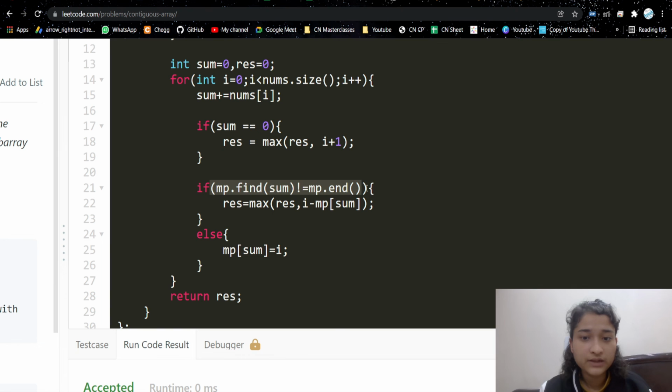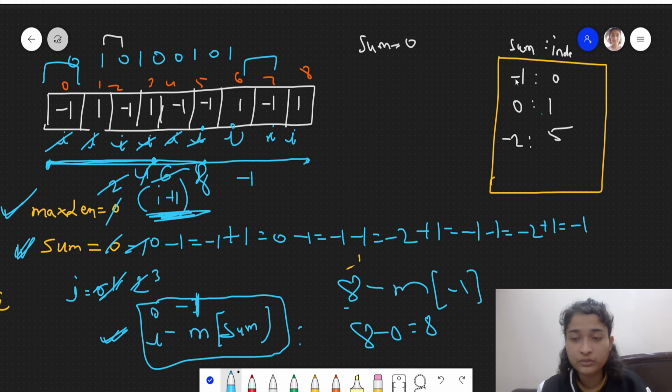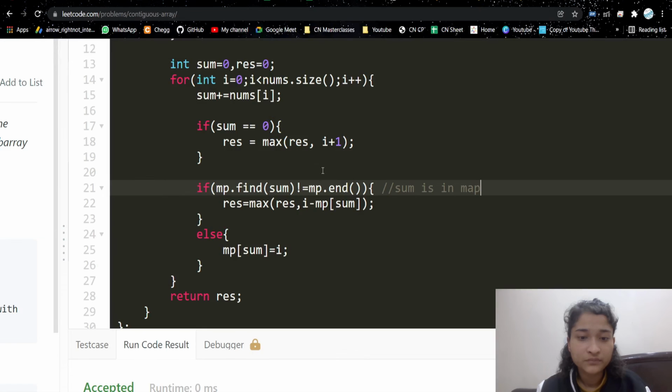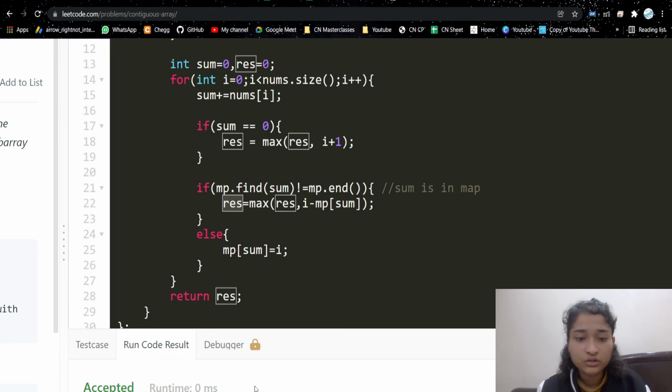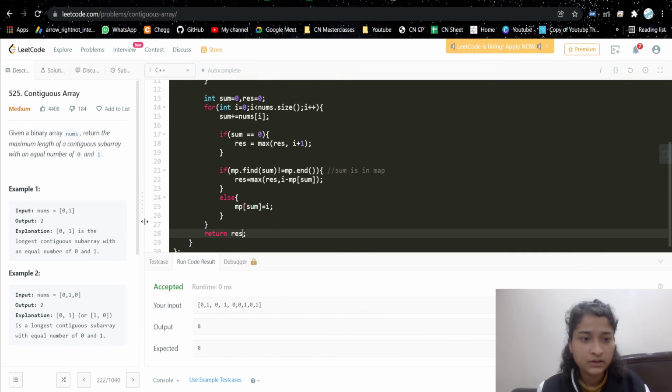If the sum is in the map, then if you remember, -1 was in the map. So to find the length, i minus m of sum. So i minus m of sum will give you the length, and you will compare it with res and update it. Otherwise, if the sum is not in the map, like -2 was not in the map, you added it. So you add the sum and its index, and at last you will return the max length. So I hope you understood it.